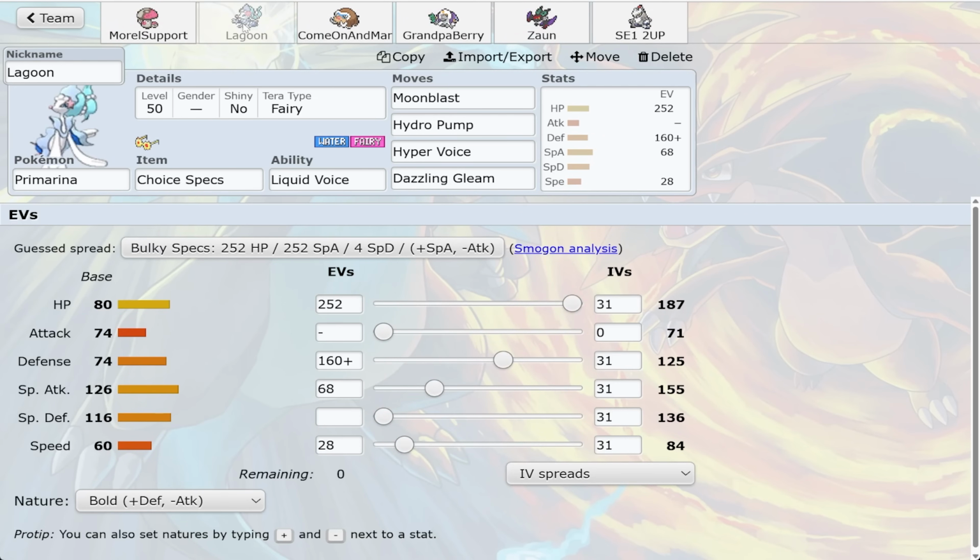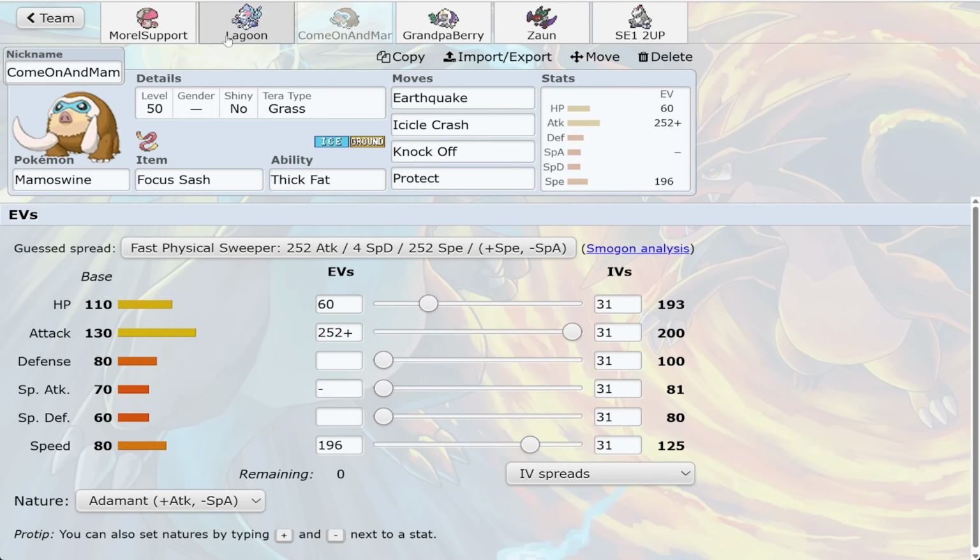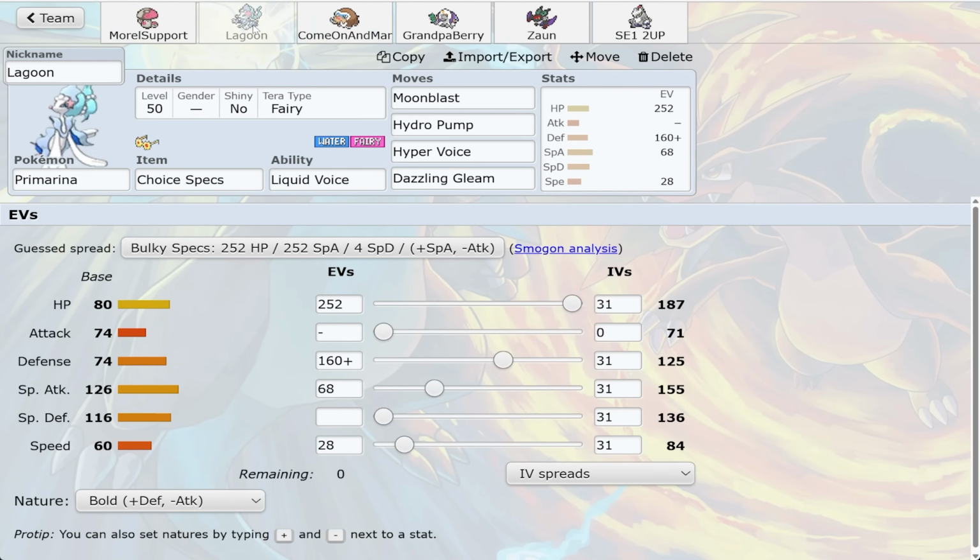But I mean, you took a similar approach. Obviously you have Protect here, but you did a similar thing. Obviously, I like Specs Primarina a lot. I fought some Throat Spray ones, which I think were pretty cool. But Specs is really nice because you get the initial one.